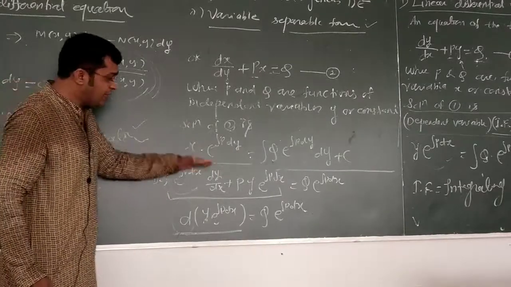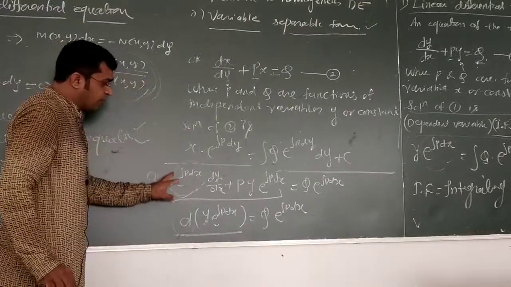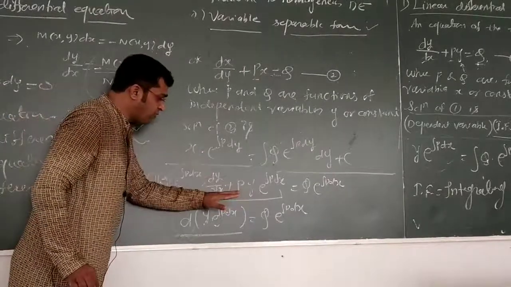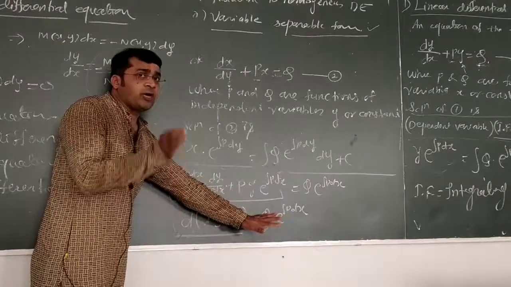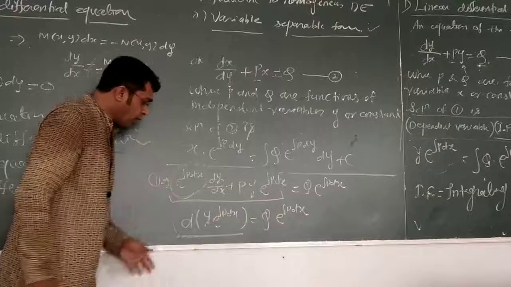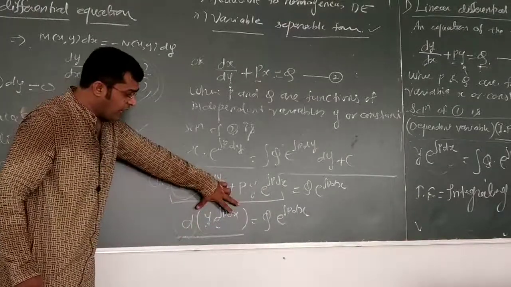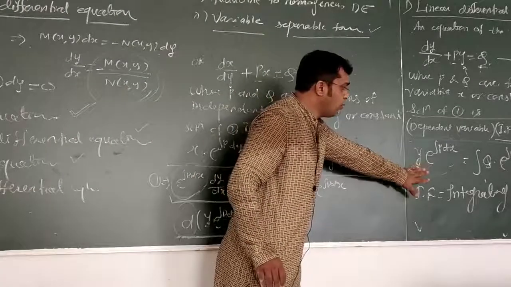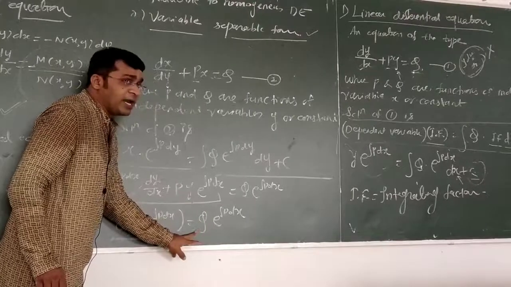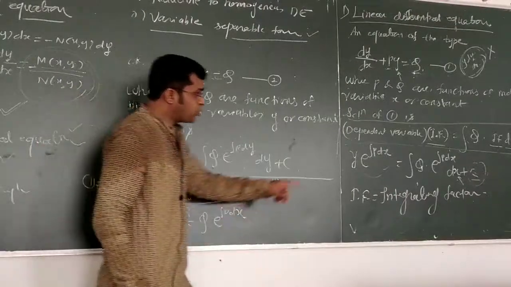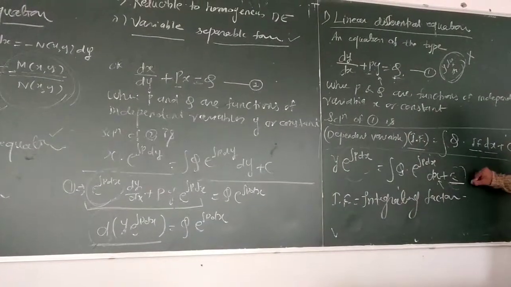Now why is it called the integrating factor? Because of this quantity, that is e to the power integration of P dx, this quantity we have reduced into this form, now it is integrable. अब ये integrable हो गया है, therefore it is called the integrating factor. Okay, now we can do the integration very easily. If I do the integration, this d will get cancelled, and we have this quantity that is written here, y e to the power integration of P dx, and then we do the integration of the RHS part with respect to x, and then add the integrating constant here, that is plus c.